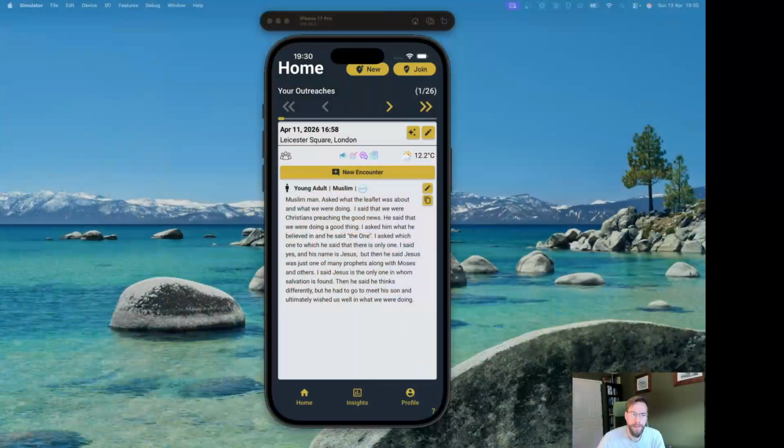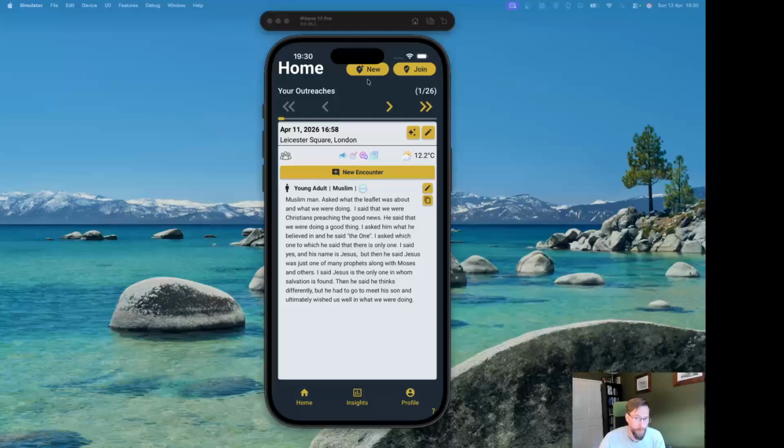Hello, yeah, in this demo, I want to show you how using WhatsApp you can cancel outreaches. Okay, so let me share again my screen with the app in view. So hopefully you can see that now. So again, this is a test version, has many outreaches, many encounters. What we will now demonstrate, let's say we create a new outreach for whatever reason, we're gonna be canceling that, and we'll see how you can do that within the app.